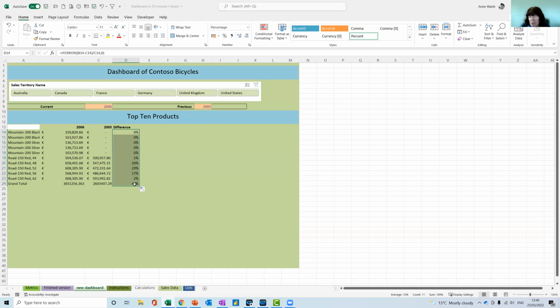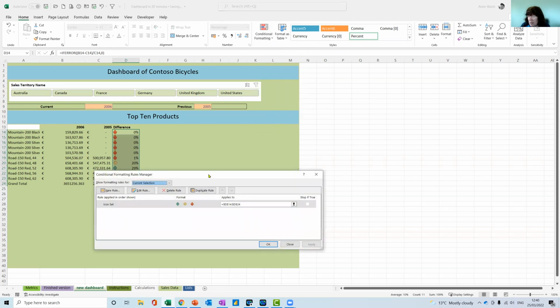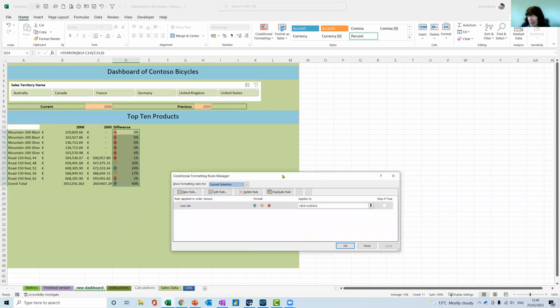Now, the other thing that I want to do with this one is I want to put conditional formatting on it. Basically put my little arrows on it. So I click here, go to my conditional formatting, and I go to icon sets, and I'm going to choose this one. And then I go to conditional formatting again, down to my manage rules. And this is not going to be madly scientific or anything, but you'll get the general idea.